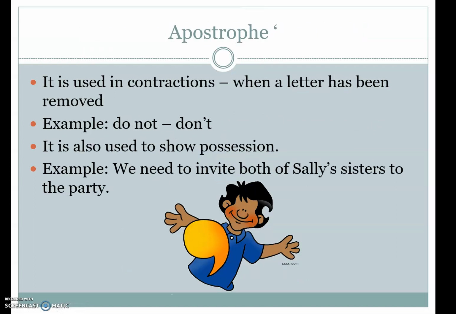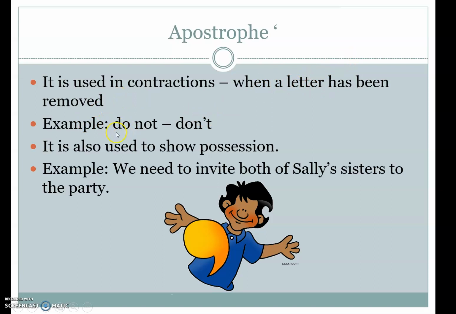The apostrophe. So that was not on the list of the quotation marks that I read to you from the second slide. But I added it anyway because we use it a lot in English when we read and when we write in creative writing, etc. So the apostrophe is used in contractions. Now contractions means when you contract something, it is removed. So contractions means when a letter has been removed.